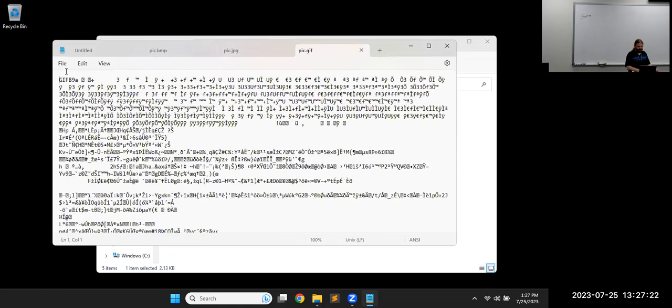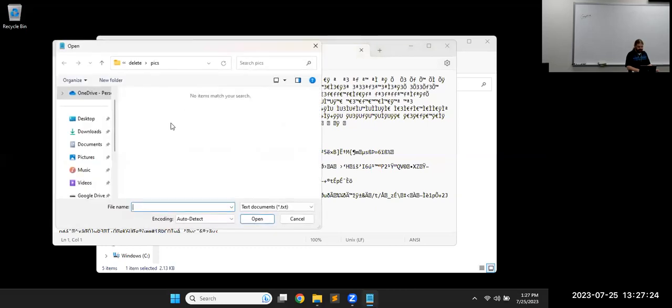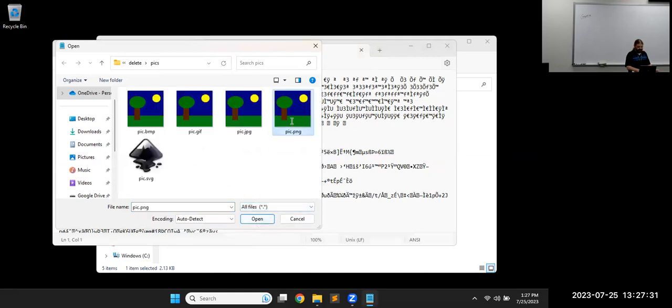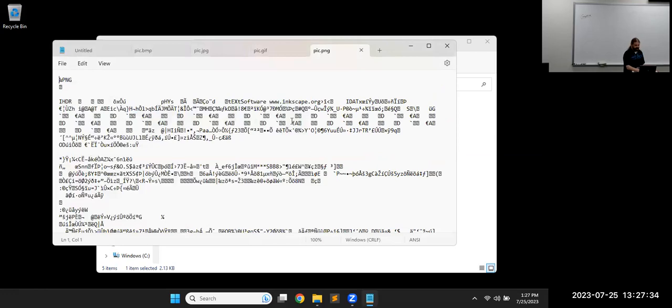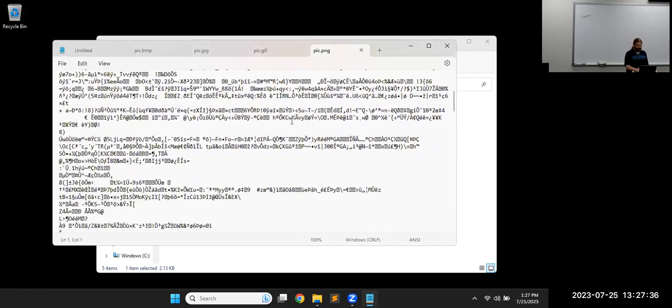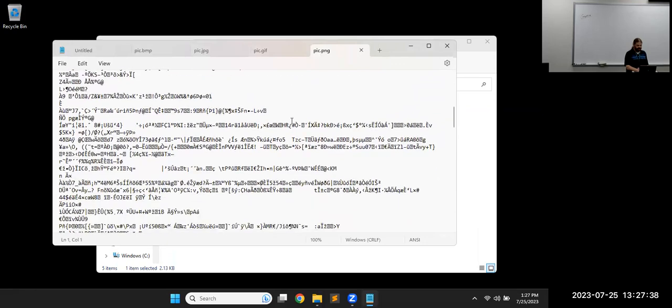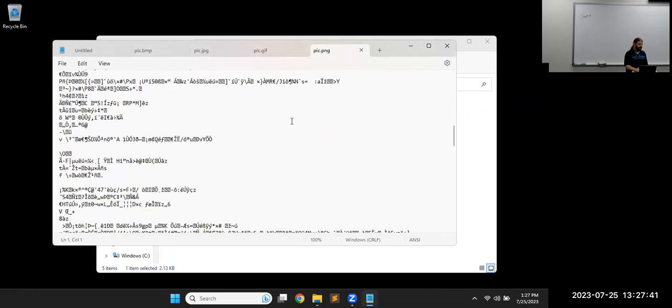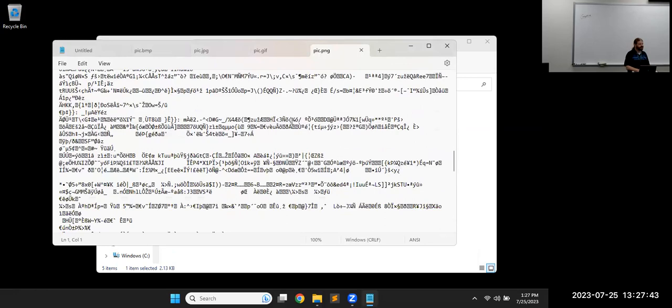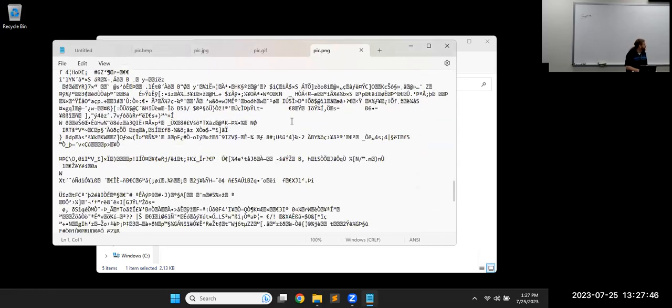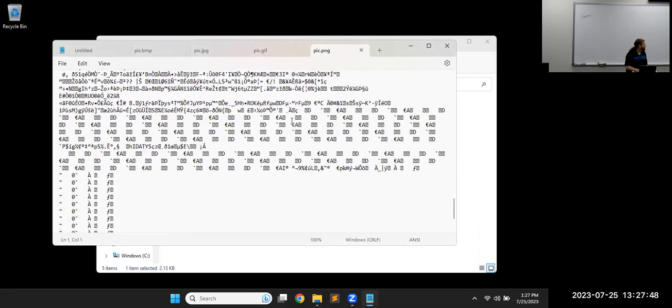I guess there's one more to open here, so open the thing. Oh, there's two more to open. PNG. Things are spread out. And if we start scrolling, we won't see any repeating patterns here. Everything in this one is unique. Just because I already know it's there, but a bunch of gibberish. I guess it looks, we see a big chunk like we saw earlier. So it's not just completely scattered.